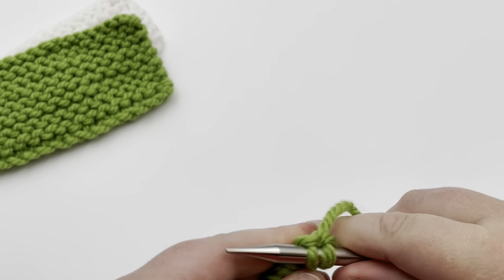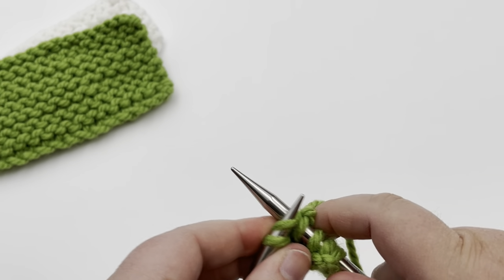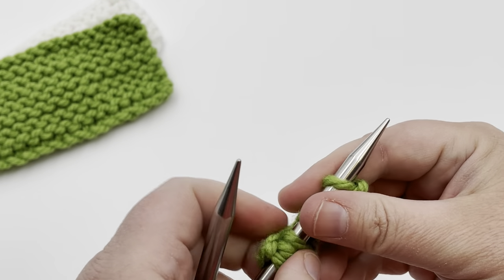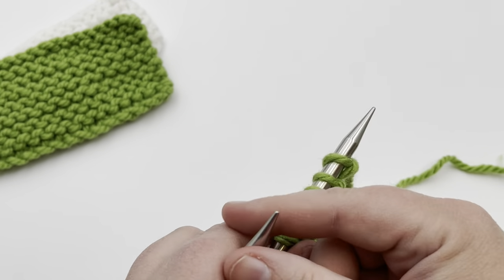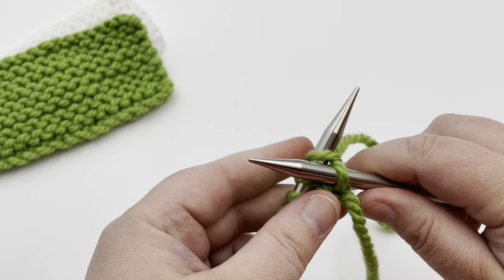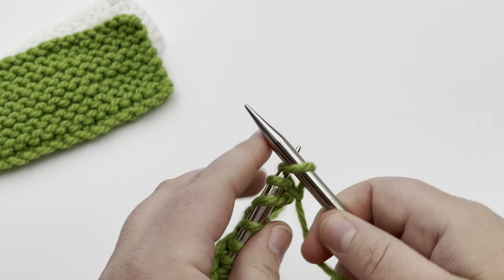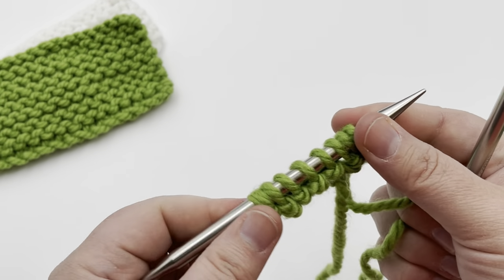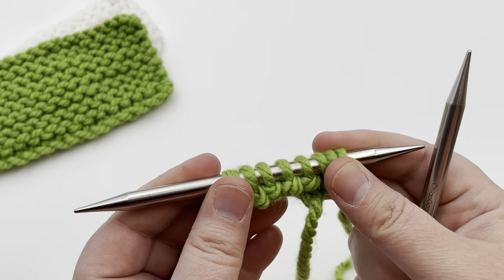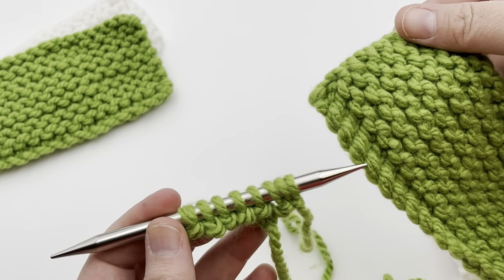If you're knitting along and your pattern says to add some stitches at the beginning of your row — say add three or four — you can actually add to your knitting using the knitted cast-on. Just go in, twist it around, place it, and now you've extended your knitting. You can do that every row as you turn and it just makes it wider and wider. That's a cool extra thing you can do. Now let's jump to the cable cast-on and see its bigger sister.